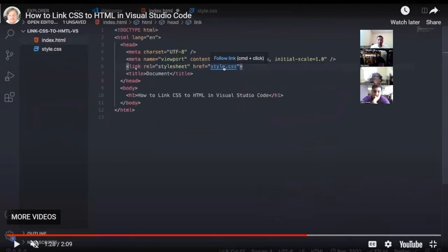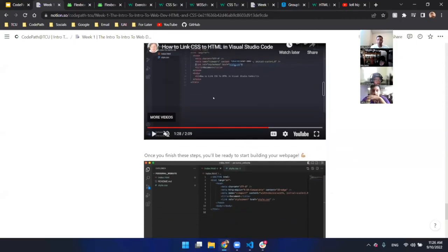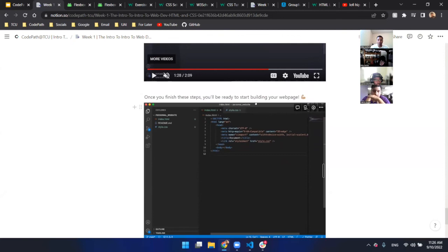And all you have to do is just type this link, this relative path. I don't know what it stands for, but the type of this link is a style sheet, cascading style sheet. And the reference, I guess, what is it called? Hyperlink reference. Basically the path is just style.css. You don't need any slashes, you don't need anything because it's in the same folder. So you can just find the style.css file. So once you have that, then you will be able to write HTML and CSS code for your personal website.